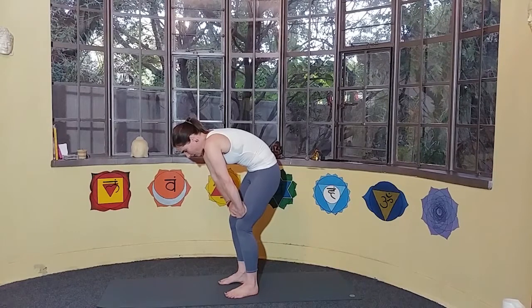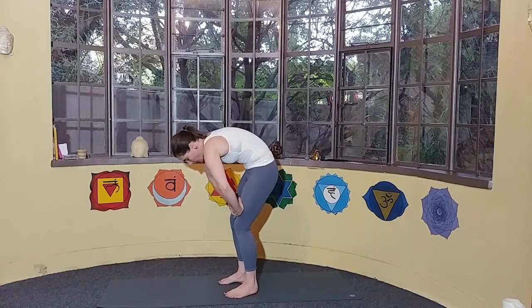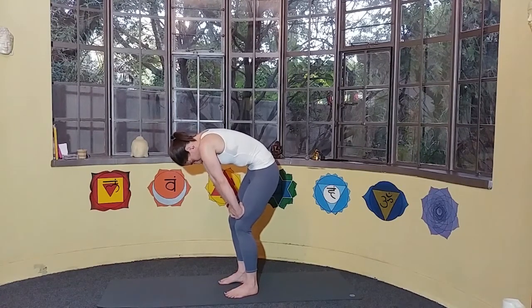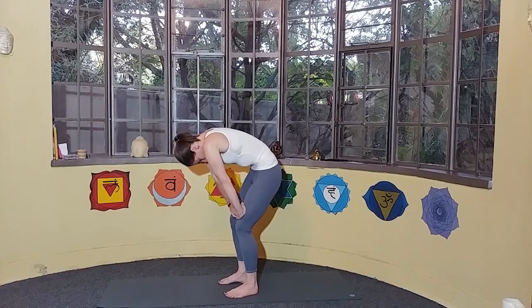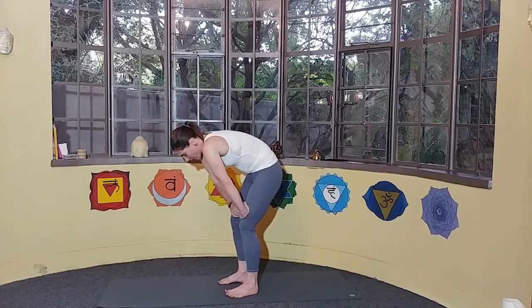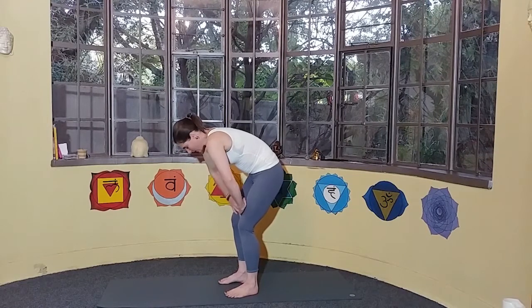Take a deep inhale, empty your lungs. Pull the navel in and up. When you can't hold the breath any longer, relax the belly, breathe in. Just take a break. Second set, we're doing three sets.